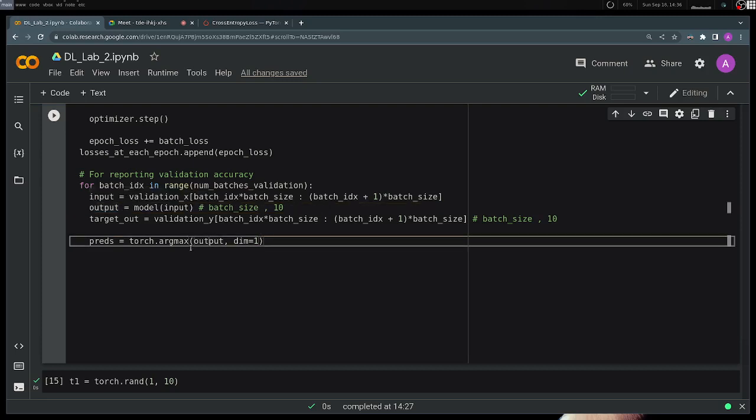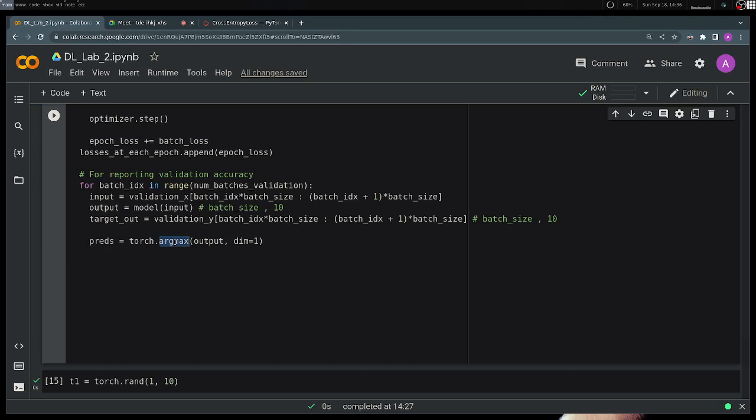And so how do you get that information? You do an argmax. You know what max is. If you do torch.max, that will give you the actual maximum value, but you do not need the actual maximum value. You need the index corresponding to that maximum value, which label has the maximum value.